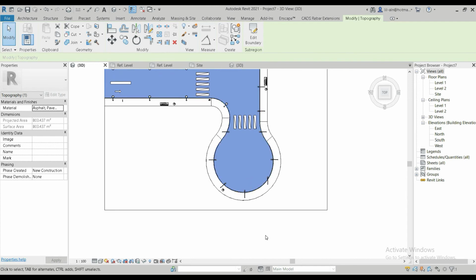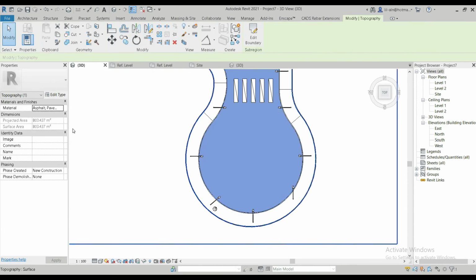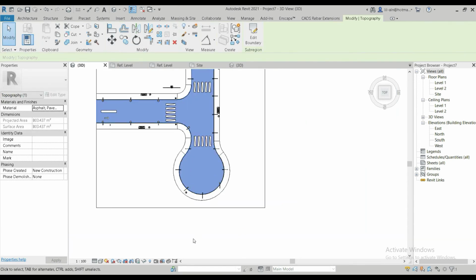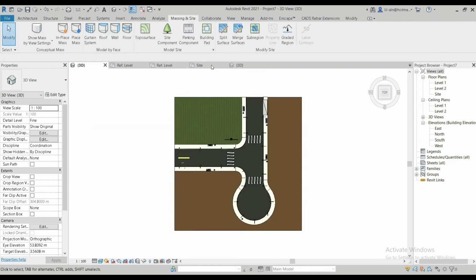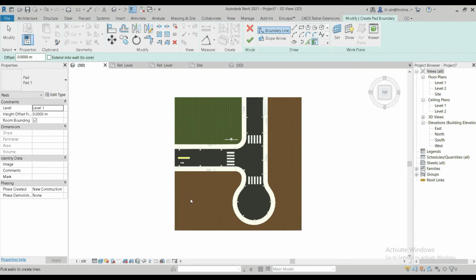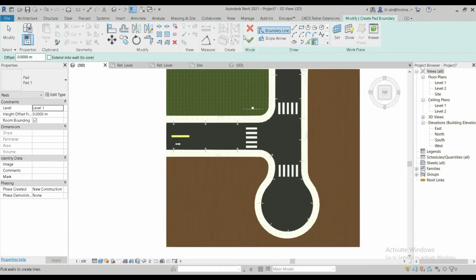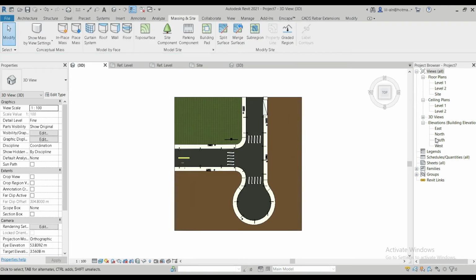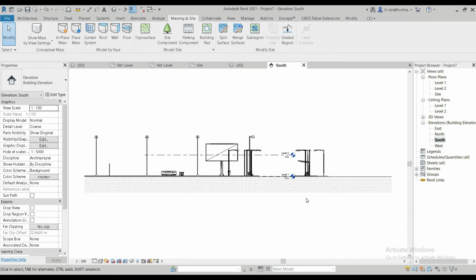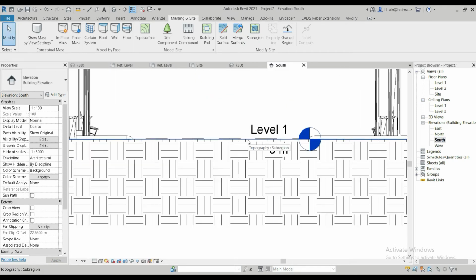Again, we have trash cans and everything. A lot of things are added to our main plan. So now the main thing is the plots, the housing plots, and we're going to do that with the building tool. The base of the building tool is going to be set to our PCC level, plain cement concrete level, which is usually 1 meter below our road level.